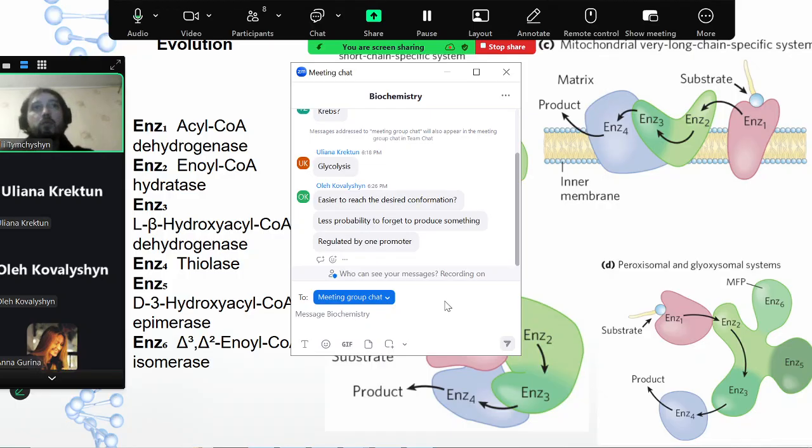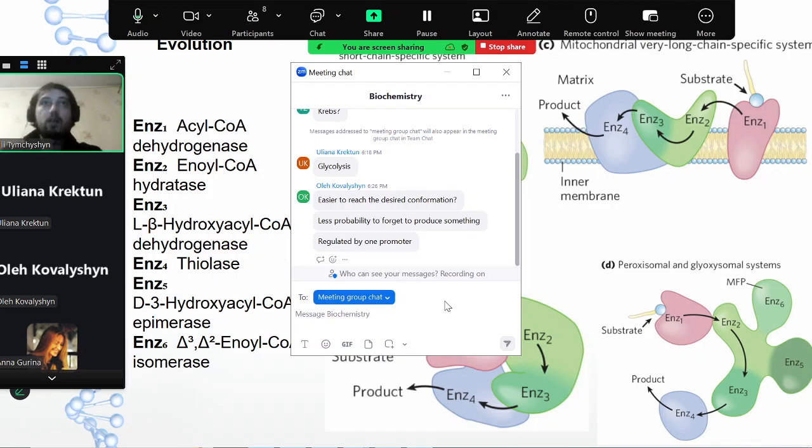Yes, they will probably be regulated with one promoter, so you are regulating all the proteins at once. The other thing is that you are ensuring that you produce the exact number of copies of each protein for processing whatever you need in that pathway. If they process something in a chain, you will want an equal number of copies of each of these proteins. If you produce them as one long chain, you get that automatically.